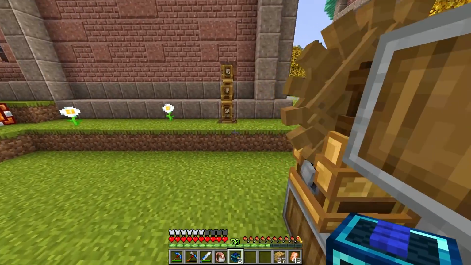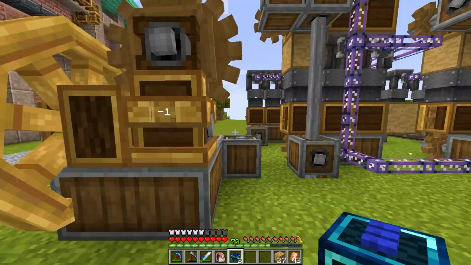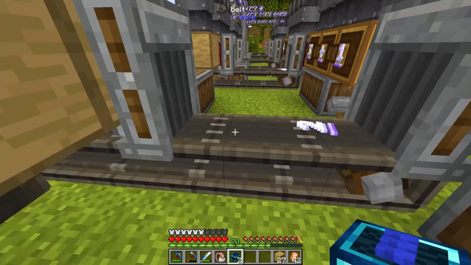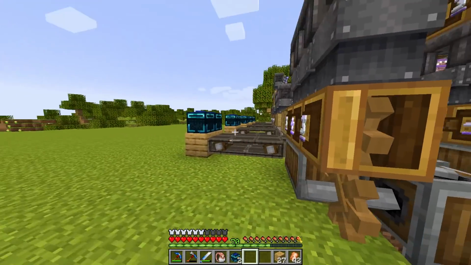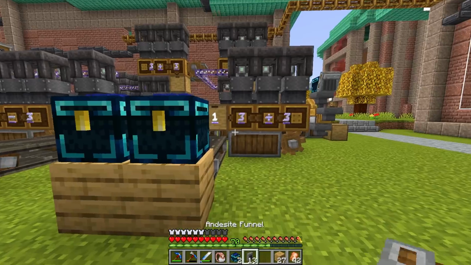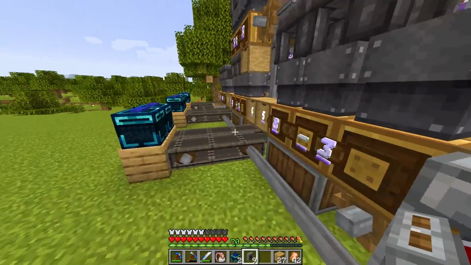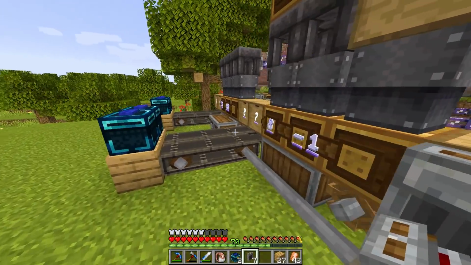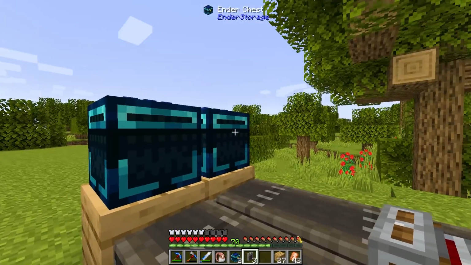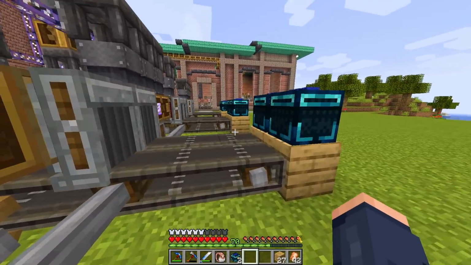Now, to do this the best I can, I'm going to turn this down to -1. That's going to reverse the belts. You can see the belts are going backwards now, just slow enough so that I can put some andesite funnels on all of these. I know now we're blocking out the number so we can't see them. But yeah, this is going to take that, cross the belt onto my ender chest. I'm going to need some more andesite funnels.